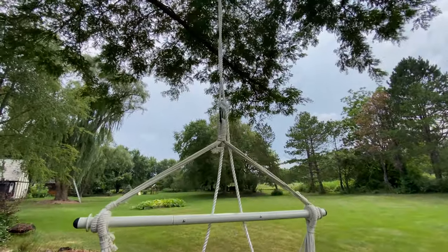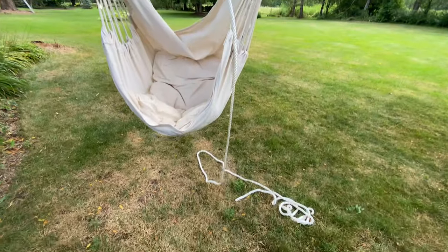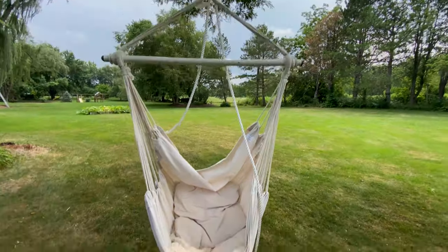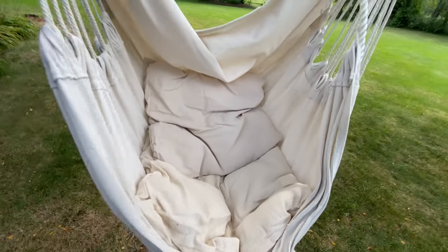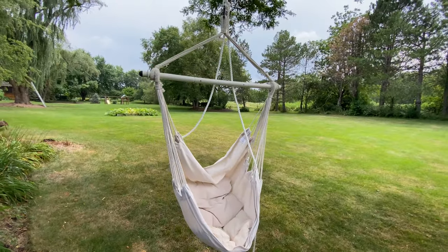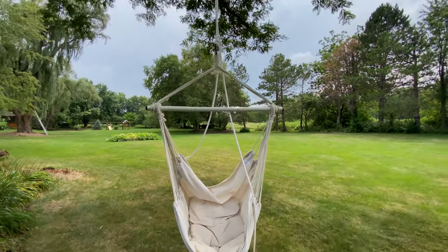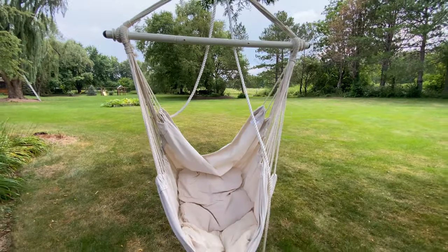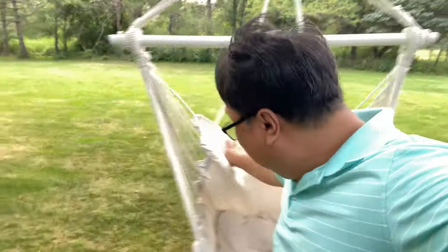You do tie that rope off pretty high because it needs to be off the ground so that your feet will dangle, but I've got the cushions in there. It's just two little pillows, one for the back and one for the bum. Could probably even put bigger cushions in there, but it just hangs like this. And now I have to see if this little bad boy will hold my weight and if I will find it relaxing. So I'm glad it's done because I'm exhausted and it's nice and breezy out here. So it's a perfect place to relax and enjoy the fruits of my labor.